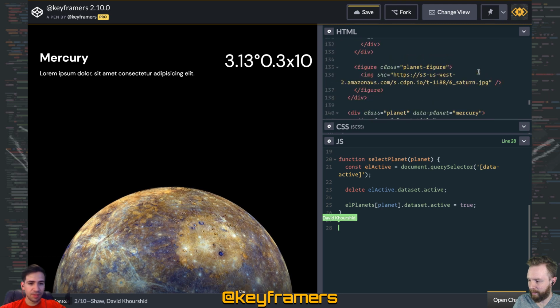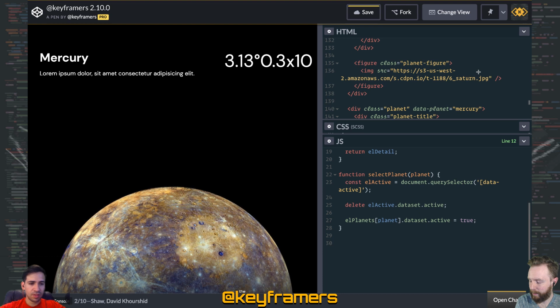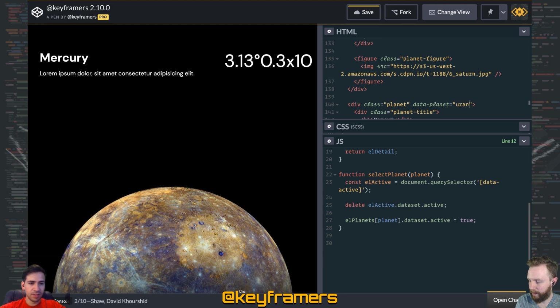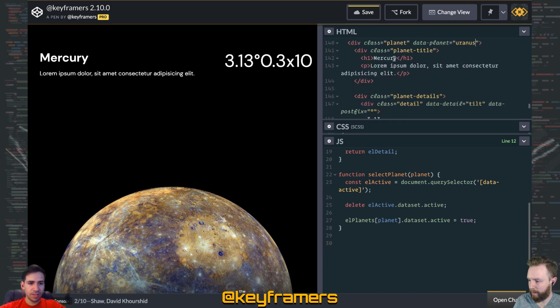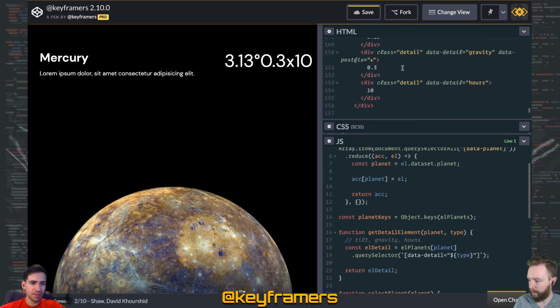So I'm guessing what we could do is const planet keys equal Object.keys of planets. Oh yeah, we want to keep the current planet in scope.